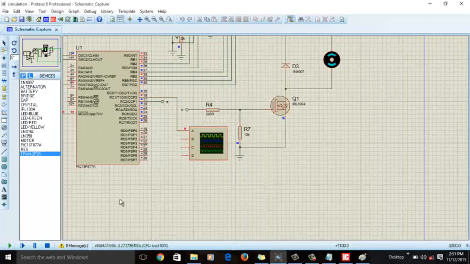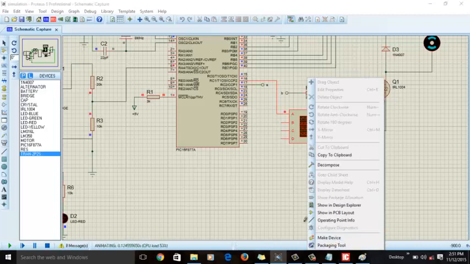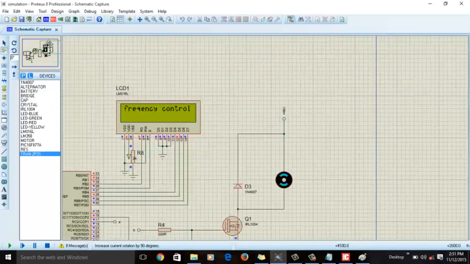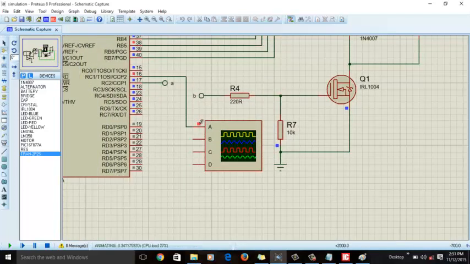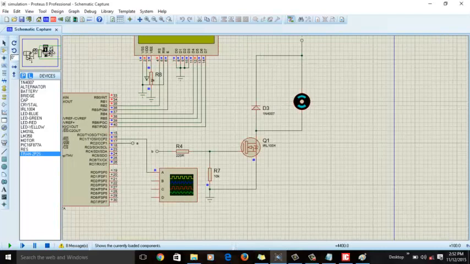I don't know what is the issue with the oscilloscope, it is not working, but as you can see here, you can see the changing value of PWM.